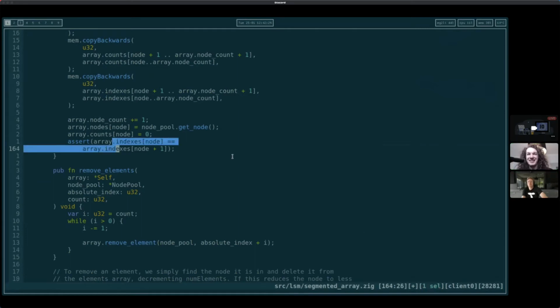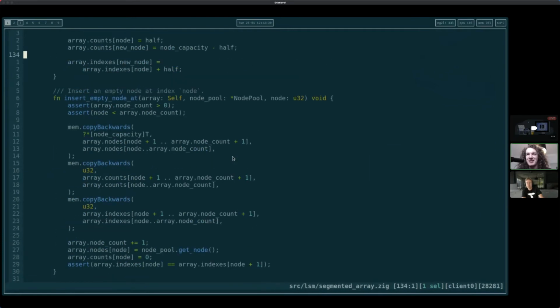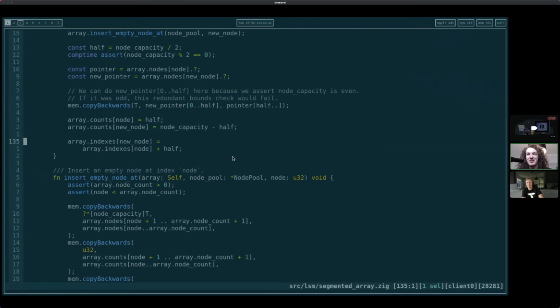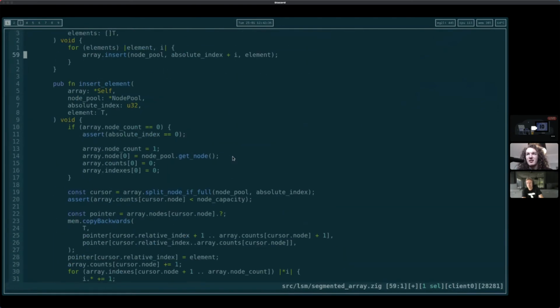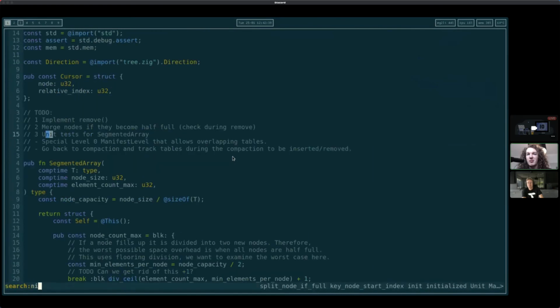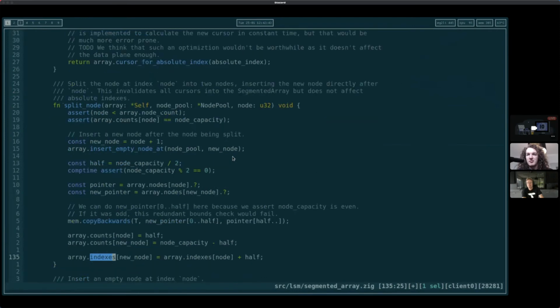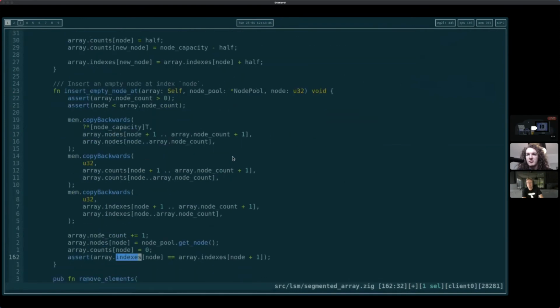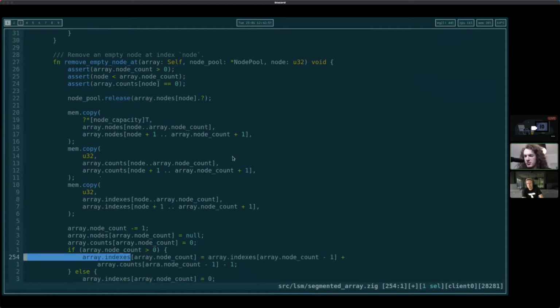Oh, I'm still pressing the wrong key sometimes. I'll get better though. This one too. Let me just grep through for indexes and see anything that looks weird now. Here, that's where we just were.